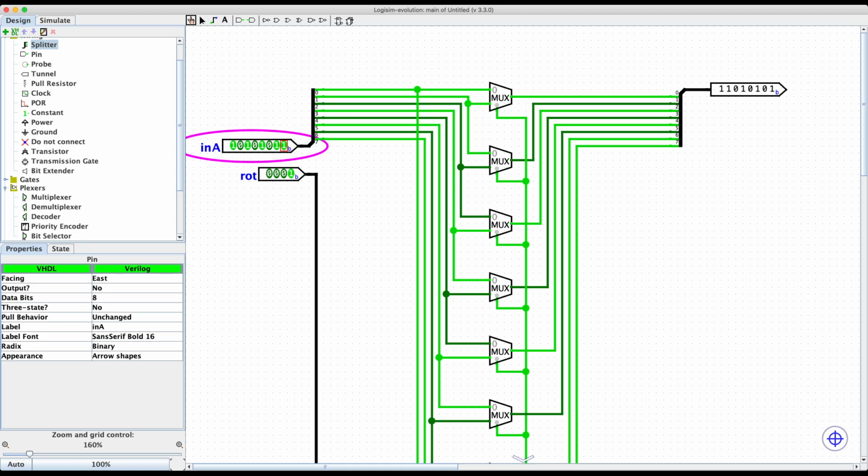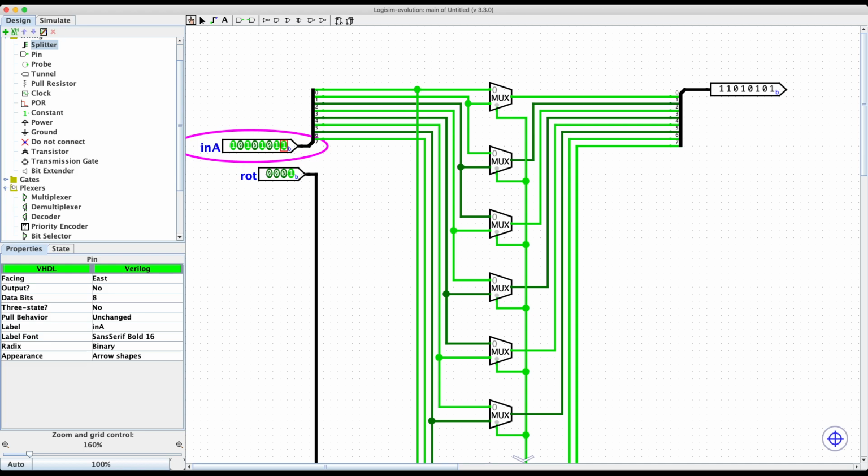Yes, we're rotating this way because, look at the splitter that's on my input. Who's at the top? Bit 0. Which bit is bit 0? The far right bit, okay, because we start counting with the least significant bit and go to the most significant bit, because we're doing this as little endian. 0 goes all the way down to 7.